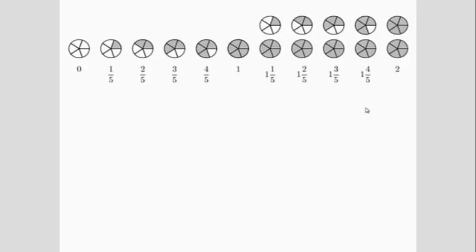The fractions give us values in between these integers, and they follow the simple counting pattern we've just done. In this case, the spacing between the dots is 1/5. This is the same idea we used when we counted by 5s and 10s to do addition and subtraction on the number line, except now we're making the spacing smaller instead of larger. We can also use other spacings using a different denominator.